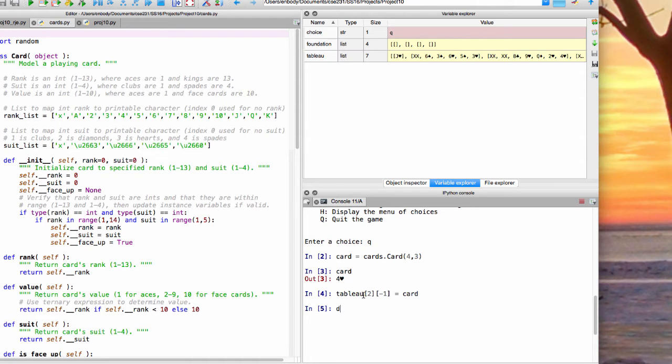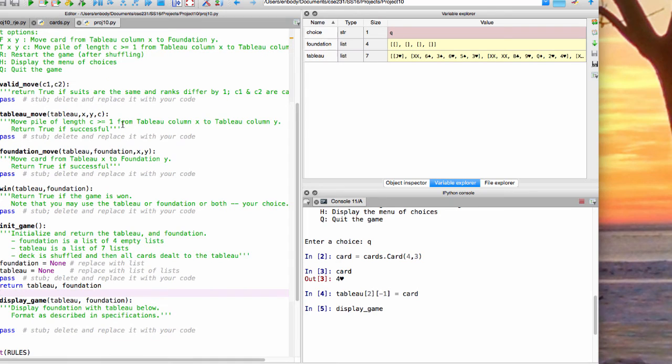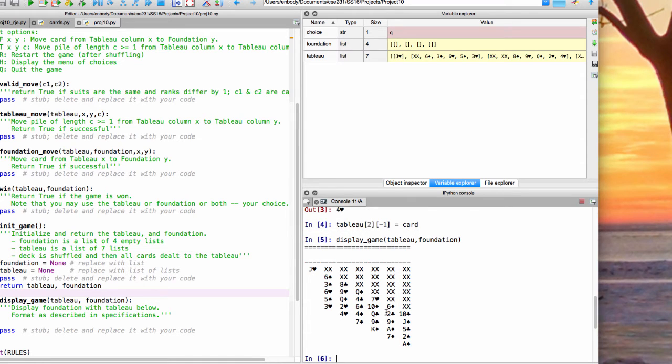Now if I say display game, is that what we call it? Display game, yep. With a tableau and a foundation. We see that I succeeded in changing this card, which was a king of something before, into a 4 of hearts. And now I can test things out.